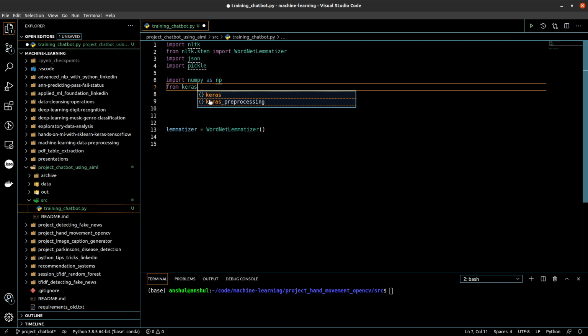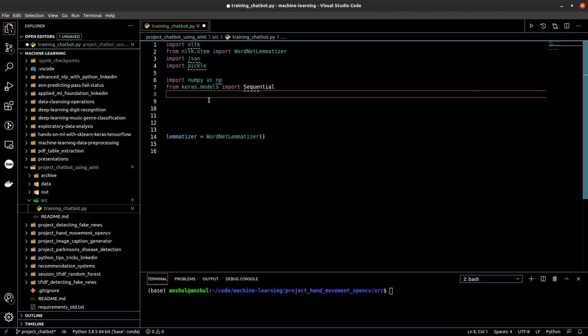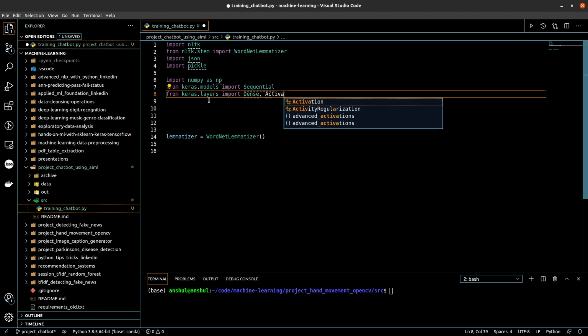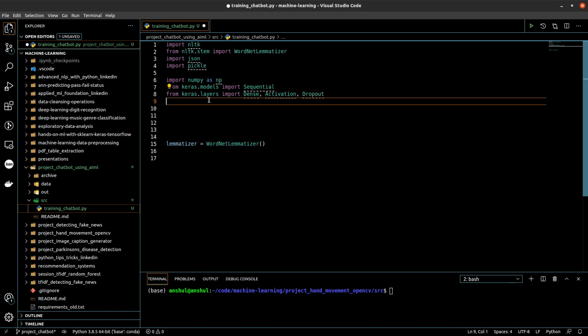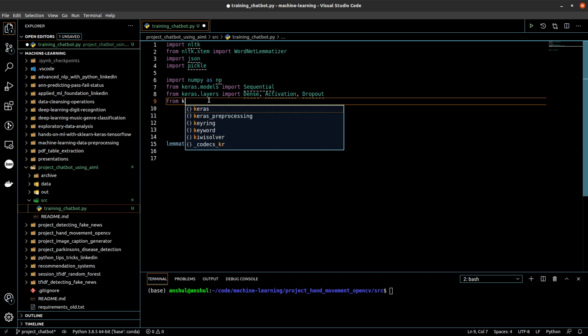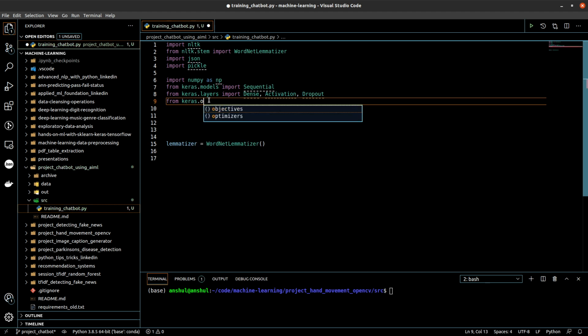From keras.layers import Dense, Activation and Dropout.